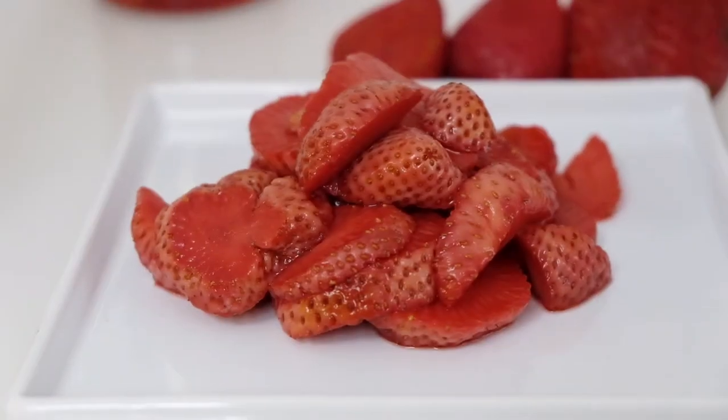So after a few days, you'll notice that the strawberry is much less intense in color, and if you taste it, it's going to taste a lot like alcohol and less like a traditional strawberry. Meanwhile, the liquid that you'll have will taste a lot more like strawberry, and also pick up some of the color from the strawberry — which you probably won't be able to tell because Campari is already super red to begin with.